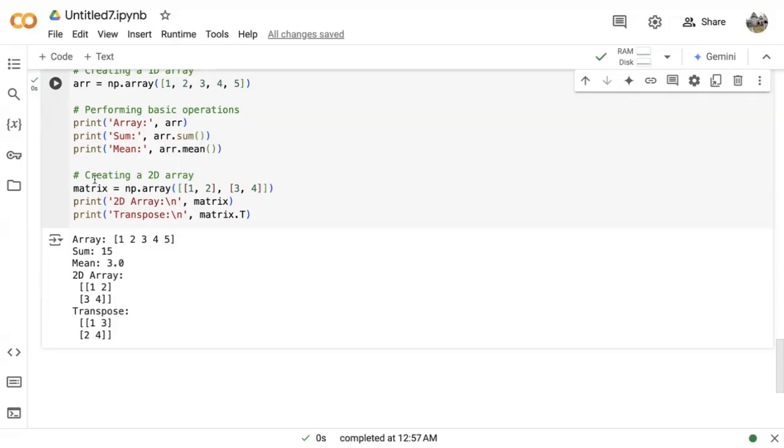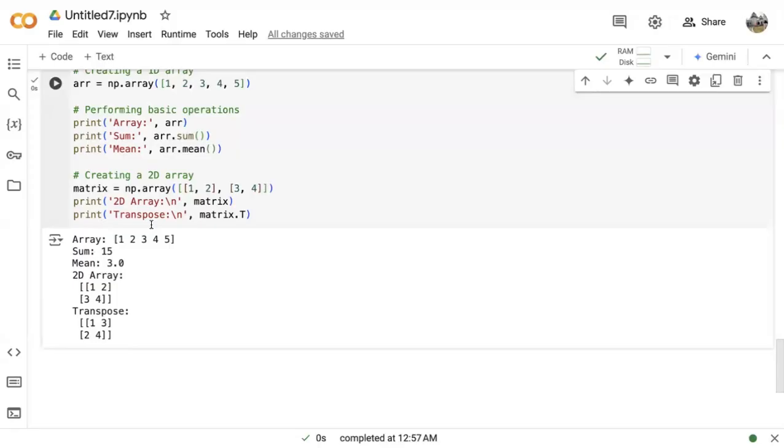Come to the next one. When we create a 2D array, in this case, we have two lists: 1, 2, and 3, 4. And then when we print, it's just showing the array, 1, 2, and 3, 4, and then transpose.